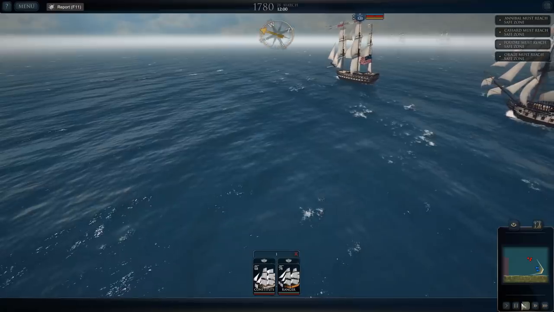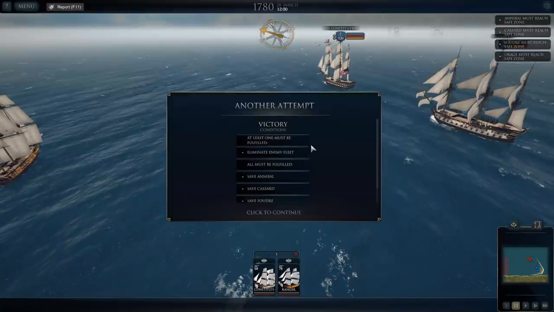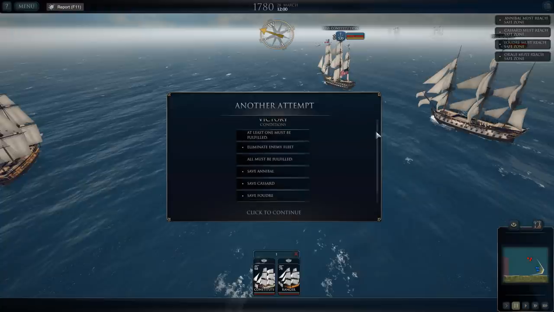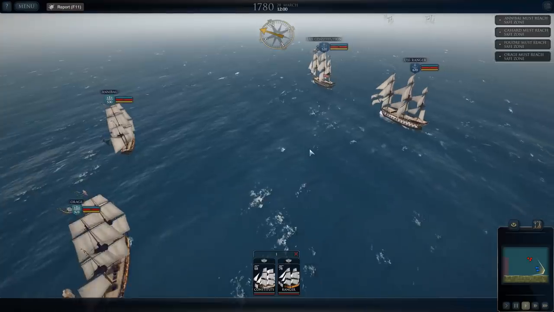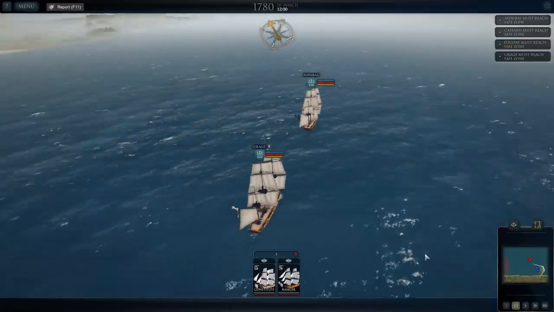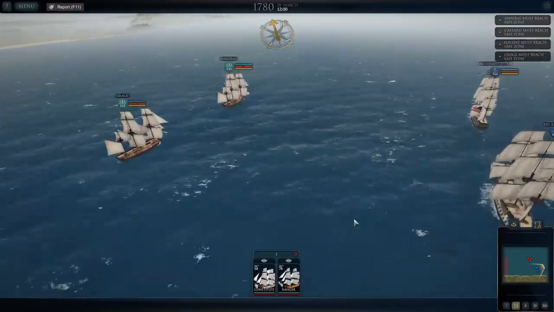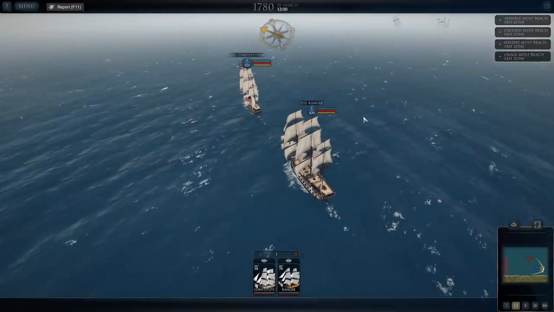All right, so let's pause real quick and take a look at the mission. At least one must be fulfilled. You have to eliminate the enemy fleet, so that's kind of a non-negotiable. All must be fulfilled. We have to save the Annibal, the Cassard, and the Foudre. So that's what we've got to do, is we've got to save these transports. There's only two of them so far. The other one must be with the rest of the fleet.